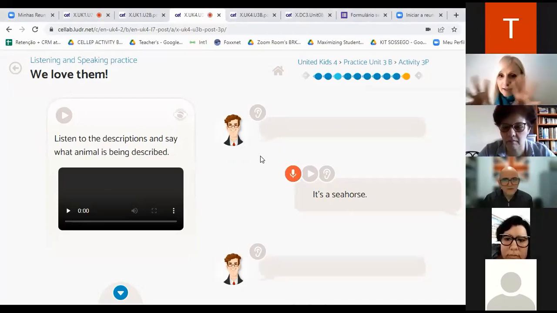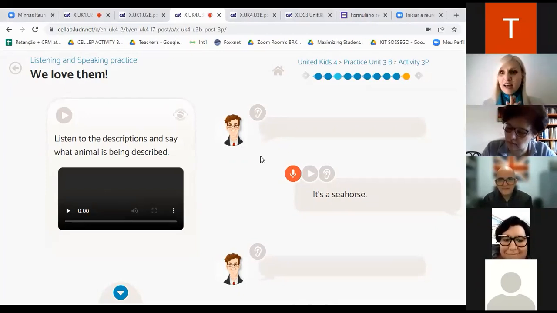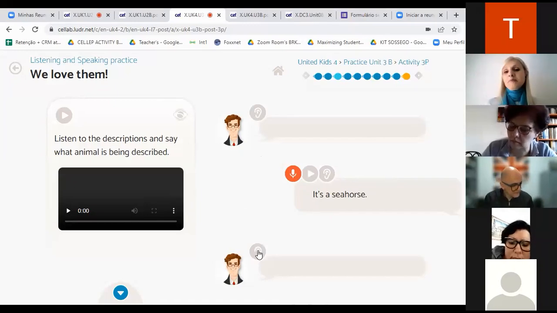They discuss there in their groups and they write it down. Or they can rush to the board, okay, and write their answers on the board. This is nice too, because they like writing on the board, right? So after 10 seconds, when I say go, rush to the board and you write your answers, okay? This one is here, it's a seahorse. You have 6 examples here. Let's listen to the second one. Let's see if you can do it.